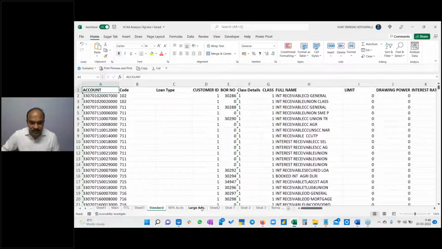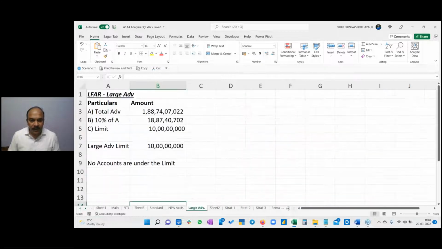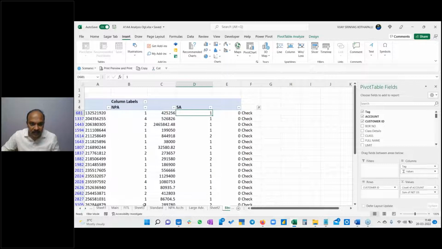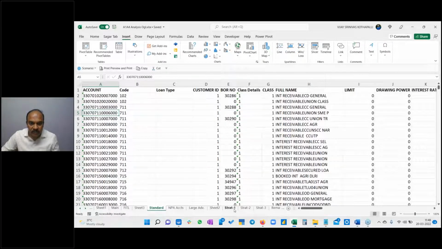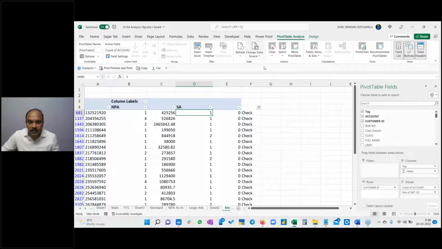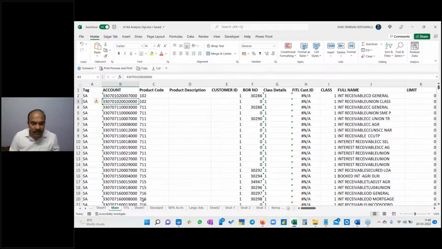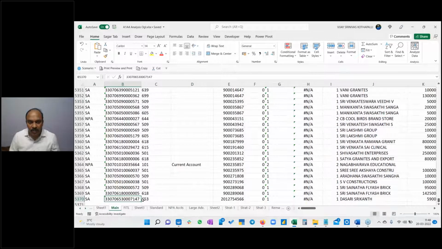Okay, now this is the file where I combined both the files one below the other, ensuring that the respective column headings are one below the other, whether it is CC or term loan. Okay, then I've created a pivot out of the given table. Now how do you create a pivot? Obviously you just insert on the given table and you create a pivot table on the selected data. Okay, let me just check where this source is coming from. This is picked up from a particular table called main.